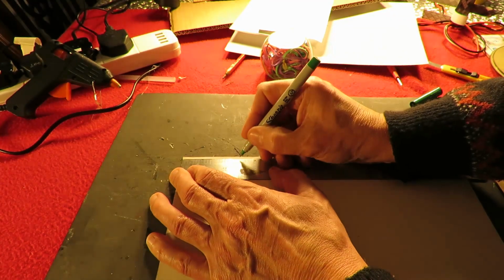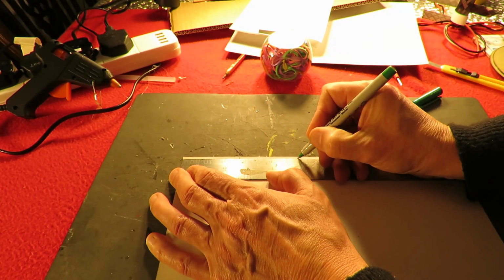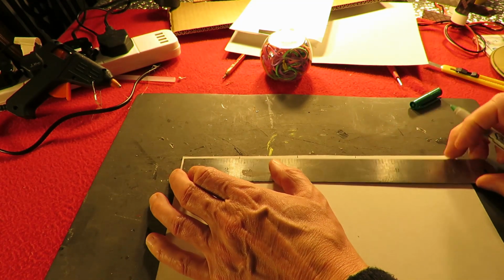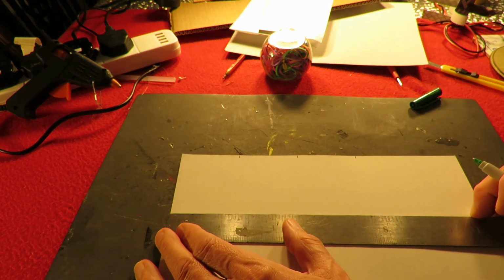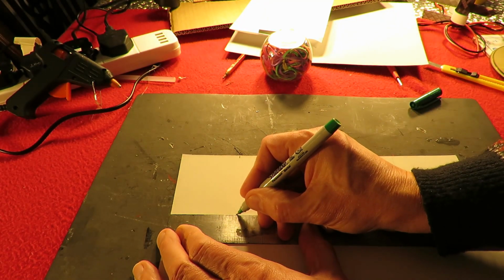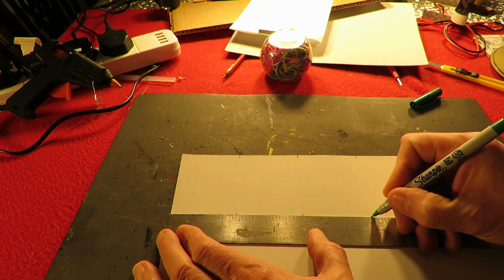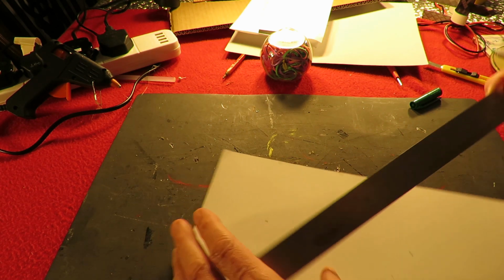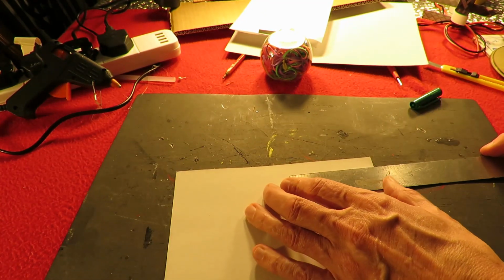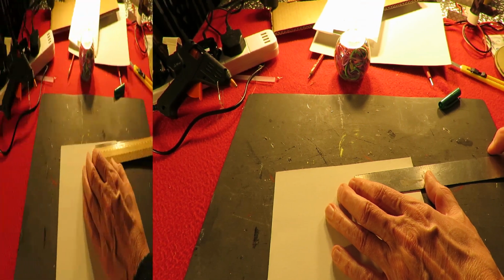So that'll be 2.5, 5, 7.5. Do that again. 2.5, 5, 7.5, and then coming across this way, it was 1.5, 1.5, 1.5.